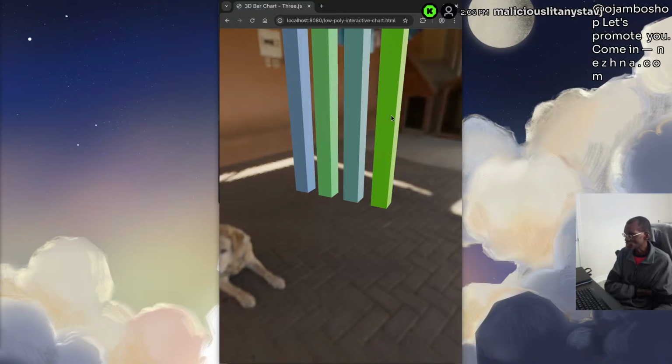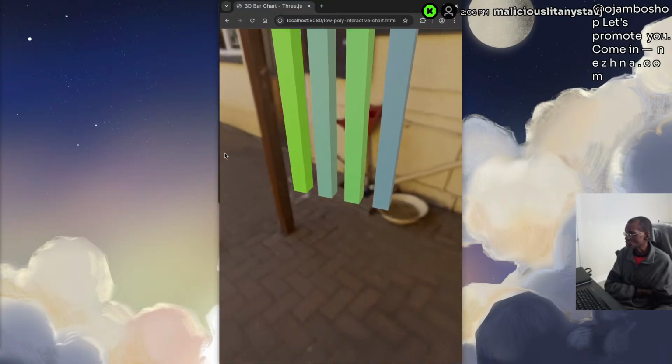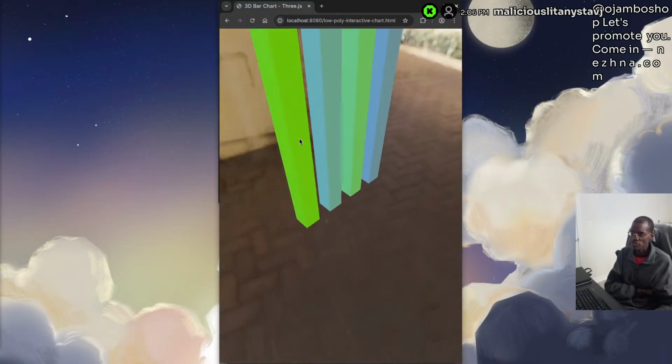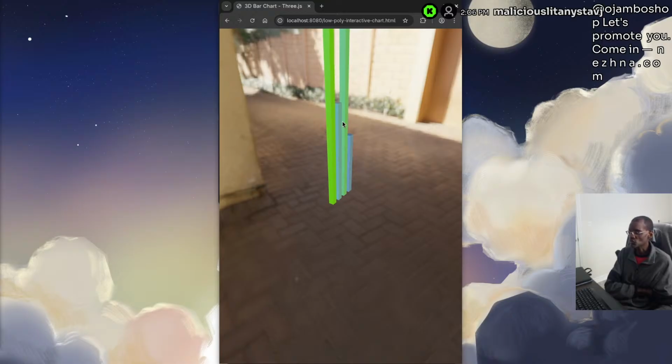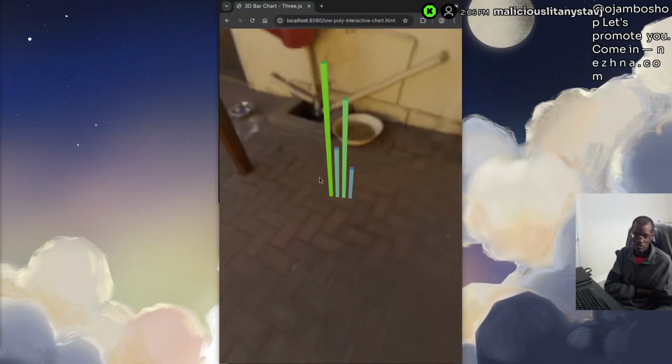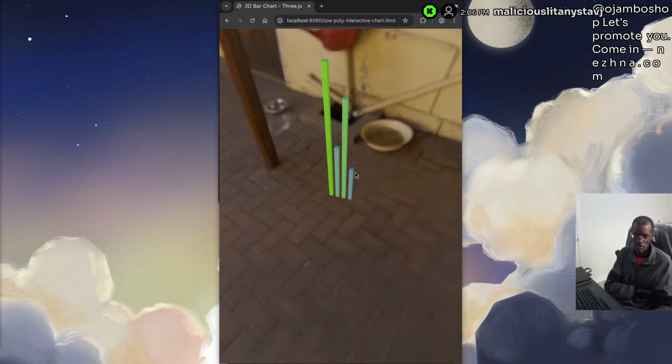So as you can see, this is clearly 3D. And there we go. So I'm going to zoom out a little bit. You can see the first one there. I'm going to zoom out a little bit more. And you can see, remember, one of them was 30, another one is 25. So you can see them there. Perfect. I think this was 15. I believe this is 20, 25 and 30. I believe that's how it is.